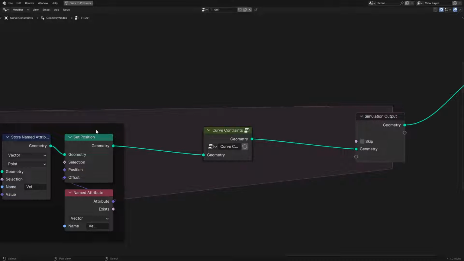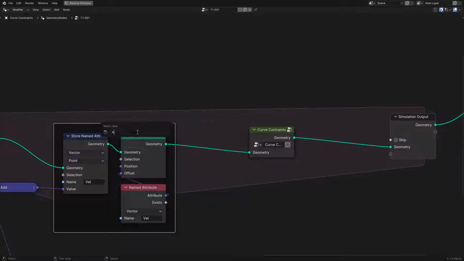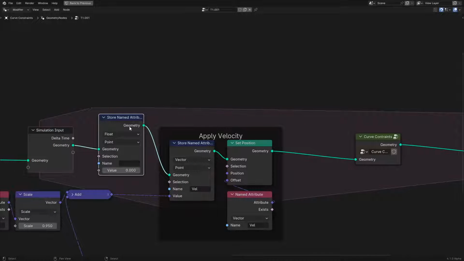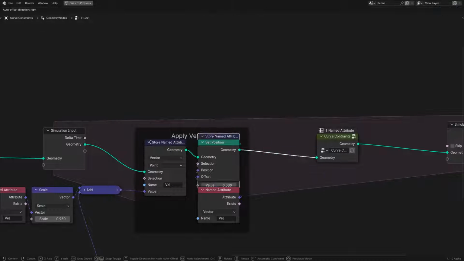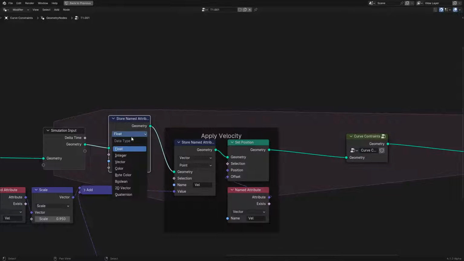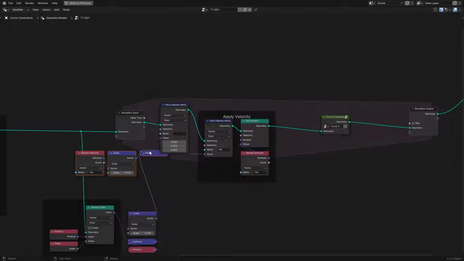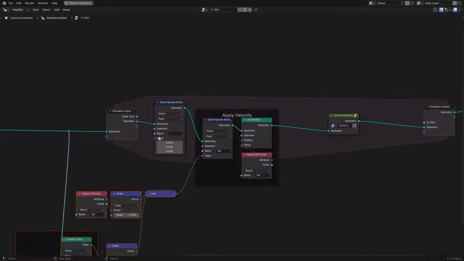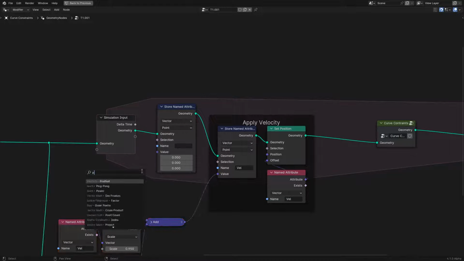So this will be apply velocity. We need to do a simple velocity recalculation. We can do this in a few ways, but the best way is to store the position before any offsets, and then compare that to it after the fact.